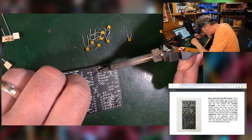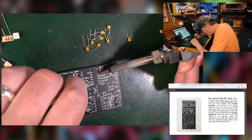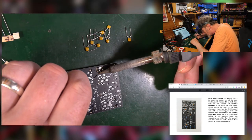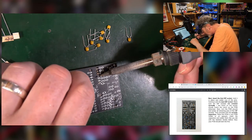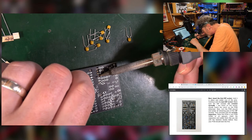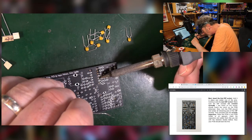because if you do mess it up for one reason or another, it's easy to desolder one leg and pull the thing out. It's terribly difficult to desolder 14 legs. So always check it, do one leg, maybe two legs, opposite corners, and then check it.